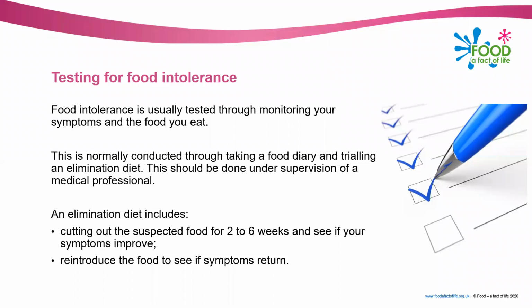You've got the example here of 2 to 6 weeks, seeing if your symptoms improve. If they don't improve, then that's unlikely to be the suspected problem food, and they might move on to something else. If the symptoms do improve, then they gradually reintroduce the food to see if the symptoms return. And if they do, then the likelihood is that that's the food that's been causing this food intolerance.